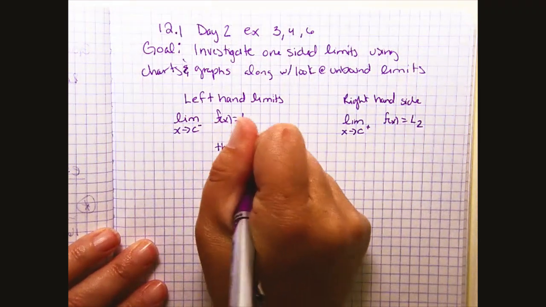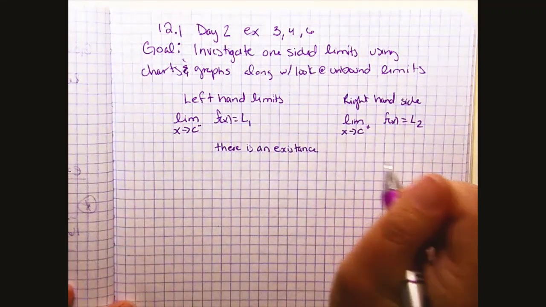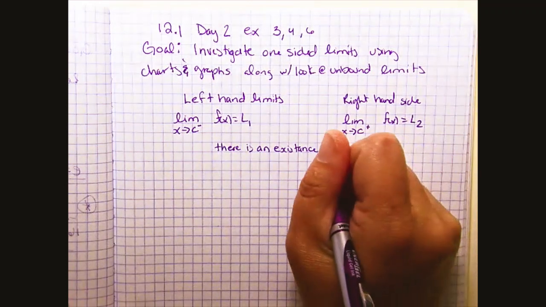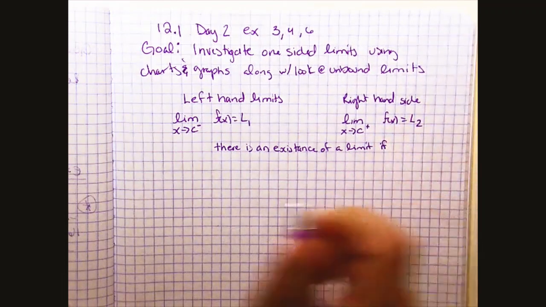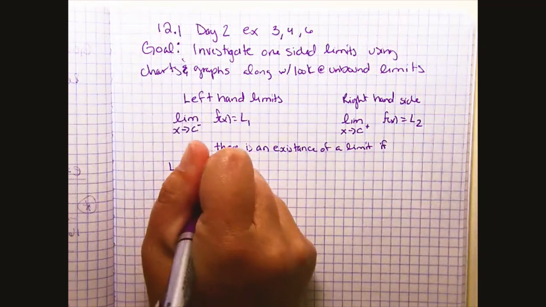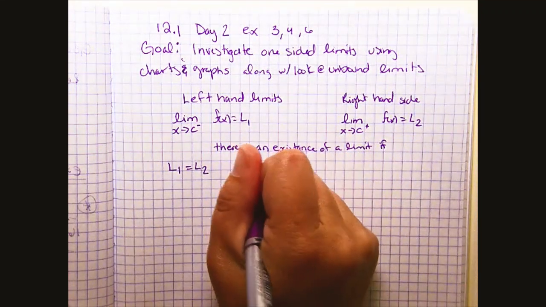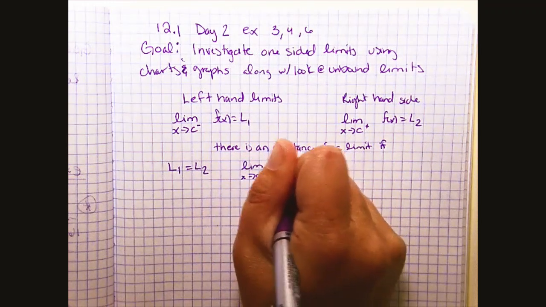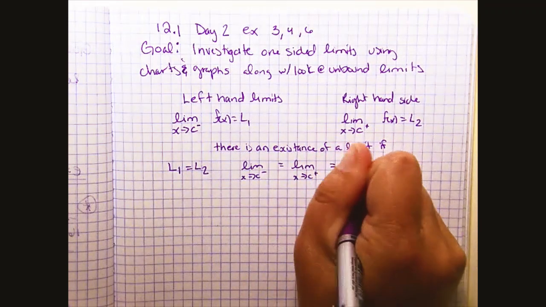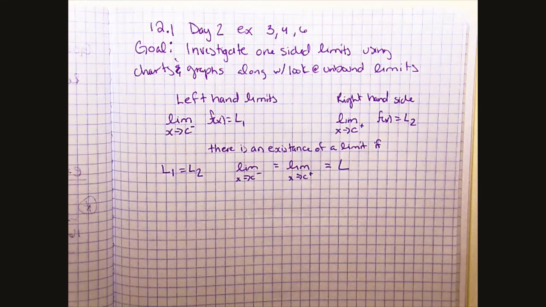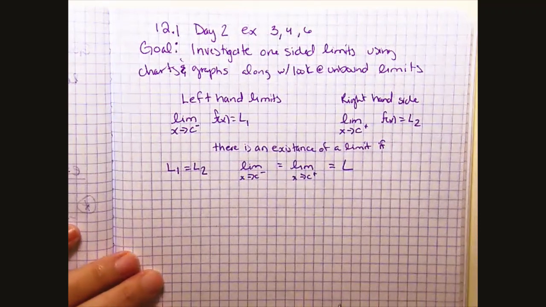This is very similar, again, to what we did in, I don't remember when, October? Existence of a limit if L1 equals L2. So first of all, if they are going to the exact same place, then the limit as x approaches c from the left equals the limit as x approaches c from the right, and they both equal L. So tonight I'm just going to ask you to look at just one side of a limit sometimes. And we'll look at this.